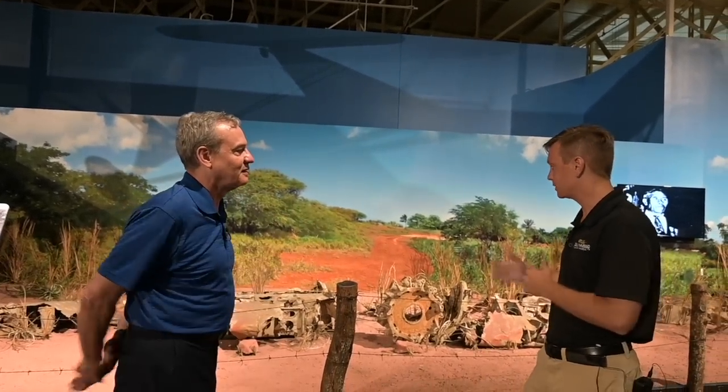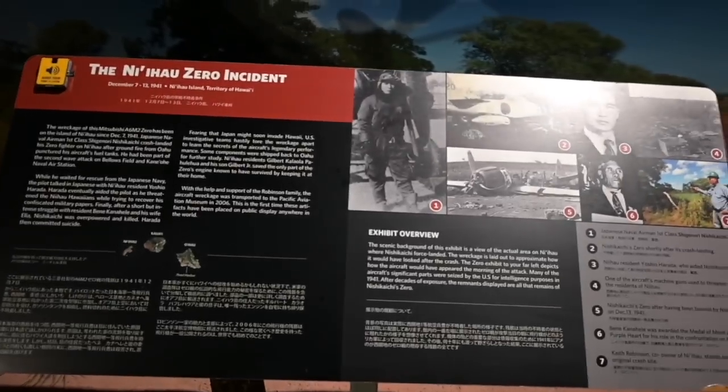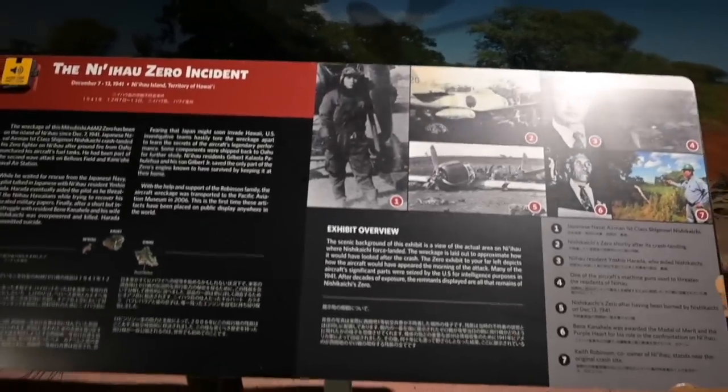What happens then? So he was knocked out. The locals came up, opened up the cockpit, got him out, nursed him back to consciousness. They didn't have a working radio at that time, so they didn't know what was going on here at the island of Oahu and Pearl Harbor. So they nursed him back to consciousness, threw him a welcome luau that evening, and he stayed on that island for about a week. But over the next few days, they started to get bits and pieces on what was going on over here. So they placed the pilot, Nishikaichi, into house arrest to be taken care of until the military authorities could come out and take him into custody.